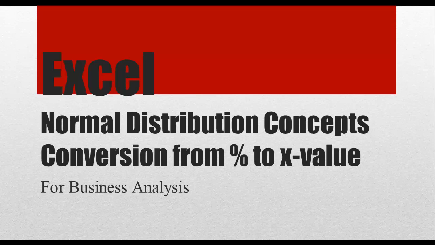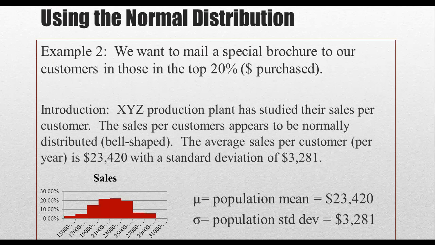In this video, we're going to use a normal distribution to convert from a percentage or a probability to an X value. Two videos ago, we learned about some normal distribution concepts. In the last video, we learned how to go from an X value to a percentage. This time, we're going to go from a percentage to an X value.